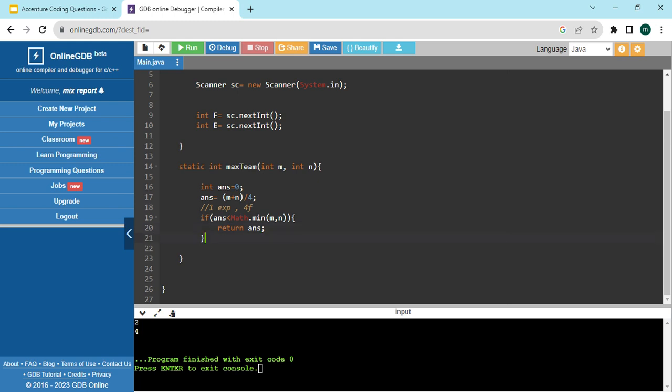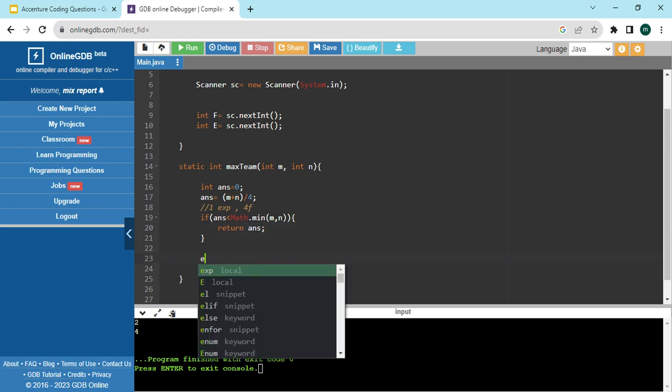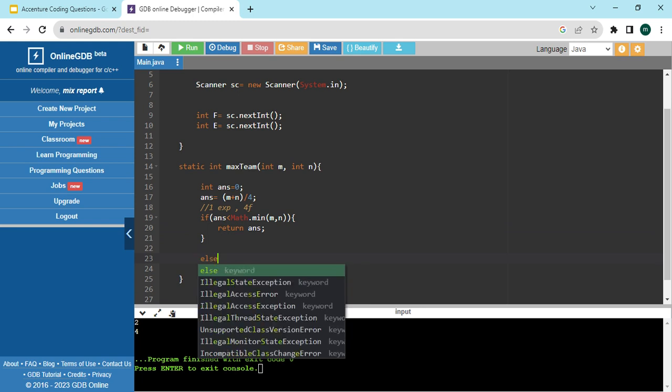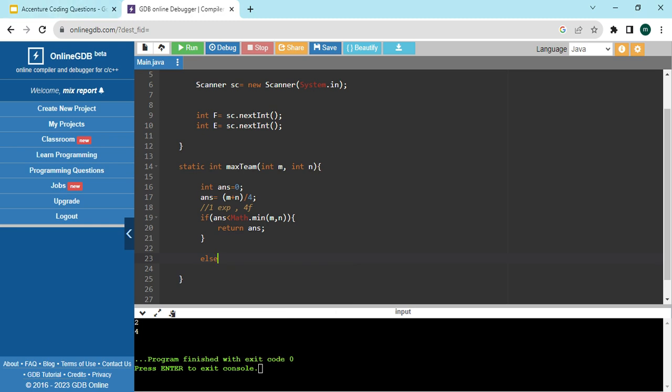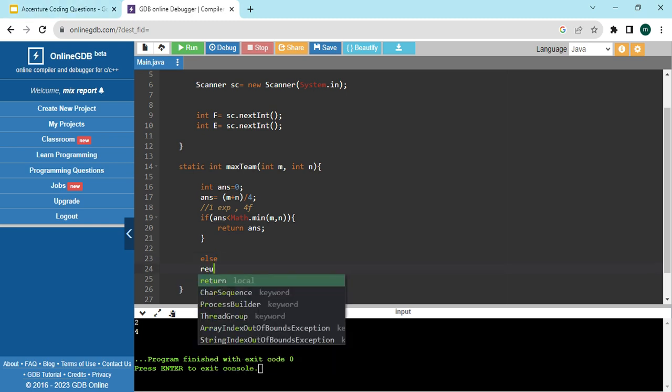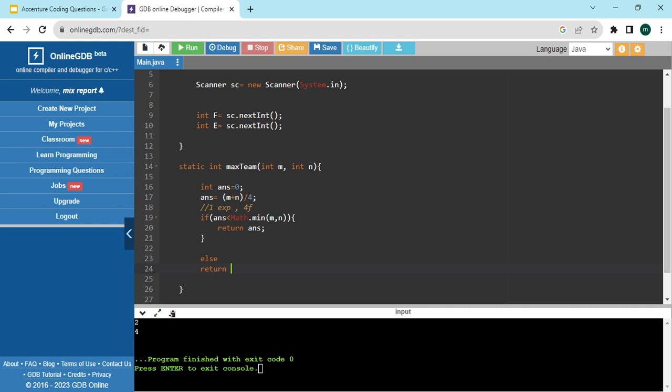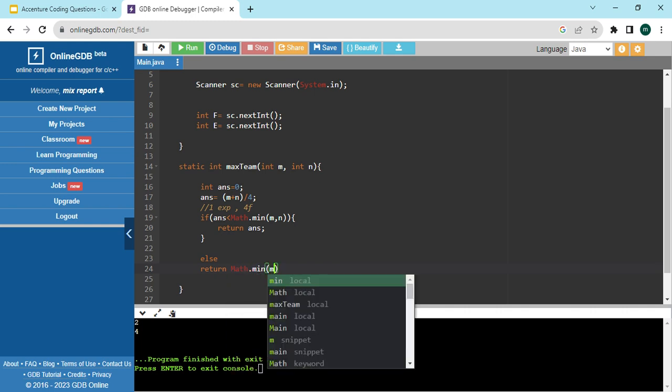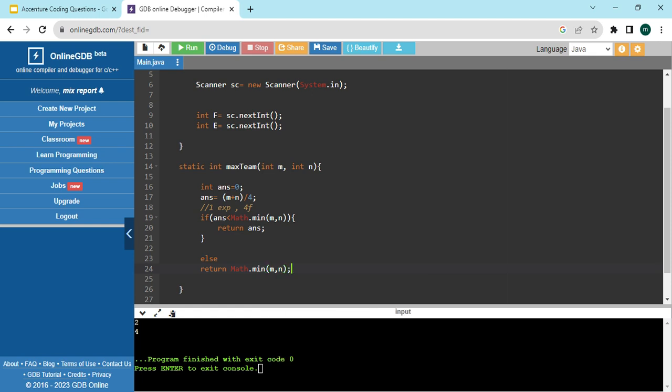So let's come to the else part. In the else part we will write a simple return Math.min(m, n).